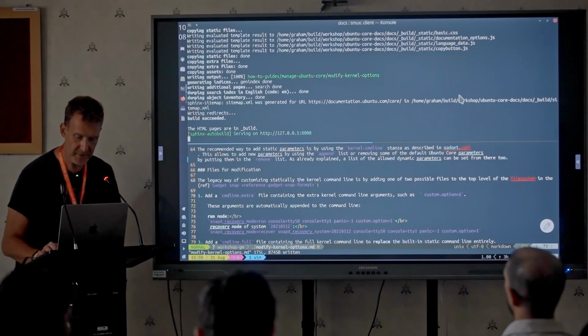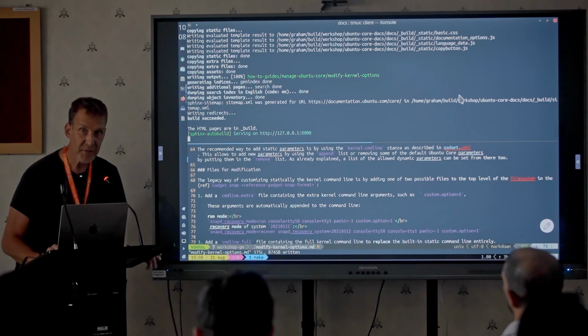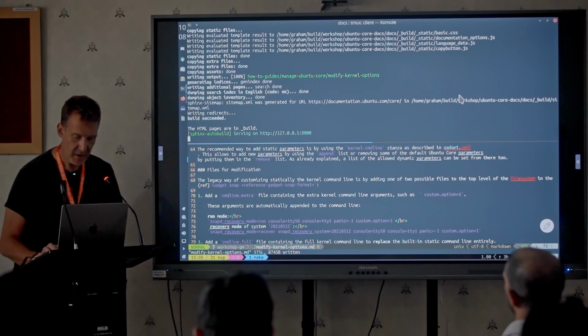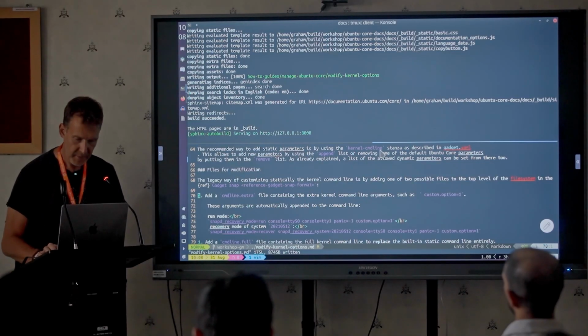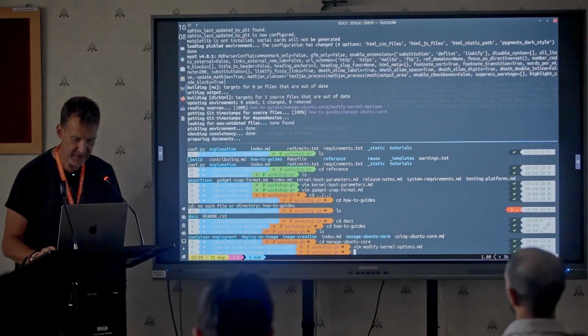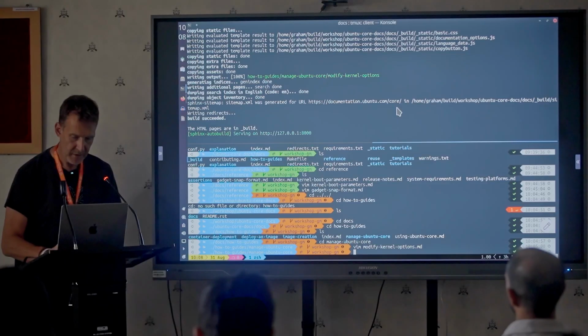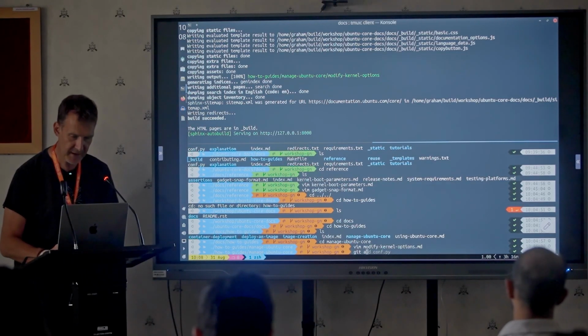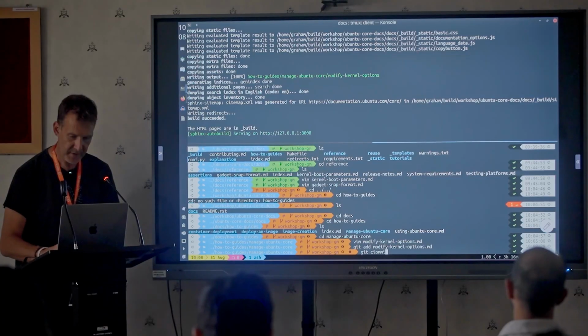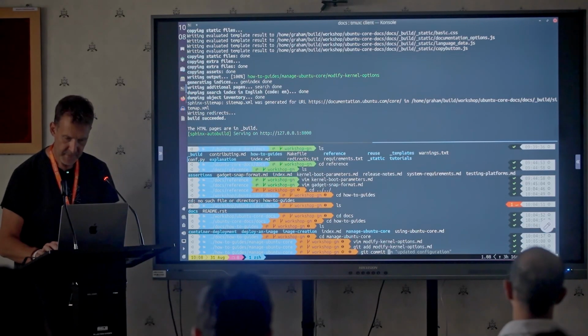What I need to do is, I've tested it, I've seen that it's all working as it should be, I've debugged it because it didn't have the text in there. I'm going to make sure all the files are saved and staged. So I've made changes now to that modify kernel option. So git add, git commit. Added reference text.